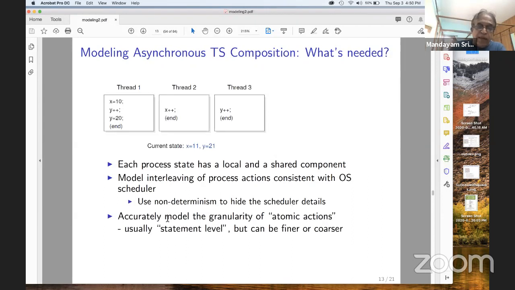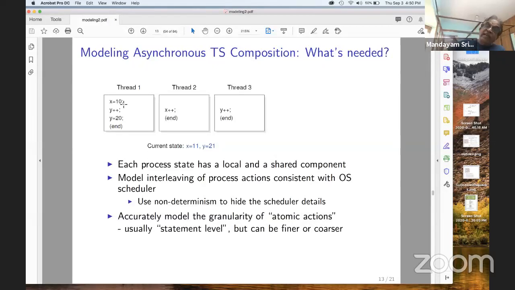Another thing that you will have to be aware of when you're modeling asynchronously composed processes is to decide the granularity of the atomic actions. In this case, we used the statement level, which is usually what it is, but it can be finer or coarser. For example, an assignment statement consists of reading the variables and writing the variables.